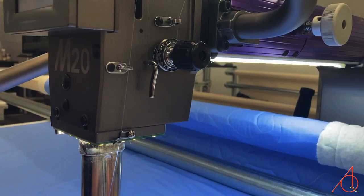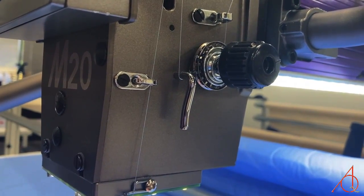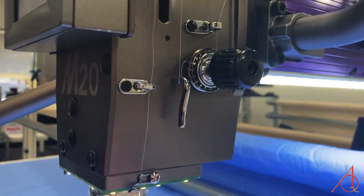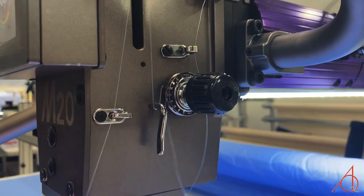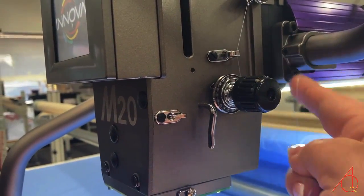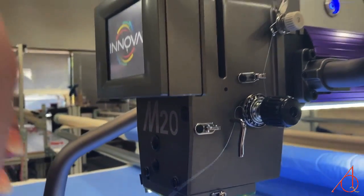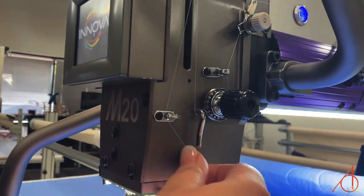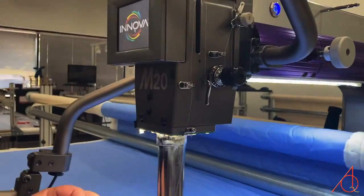We're going to rotate it back up until it just touches the top and stop there — that means the coils inside the barrel that you can't see are at zero compression. So we're going to look back at the machine, put the screwdriver back in, and you'll see if I go down the spring moves down. I'm rotating back up until that straight part of the spring touches the top of the spring stop. The next step is to pull some thread and observe the check spring. You'll see that the spring flies down because there's no resistance and no compression. When I pulled that thread, my thread actually fell behind the tensioner, so you might have to re-thread in this process.